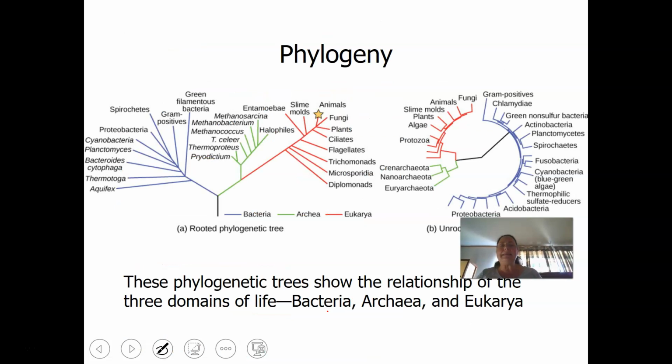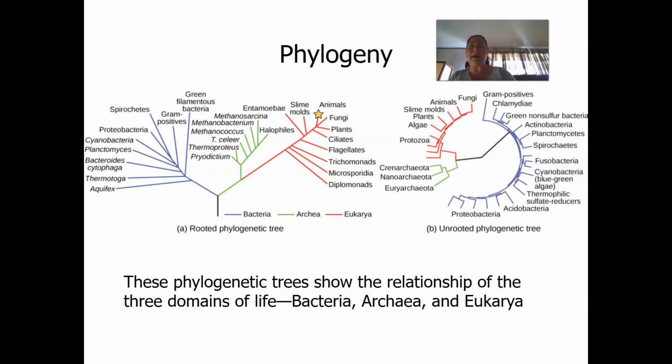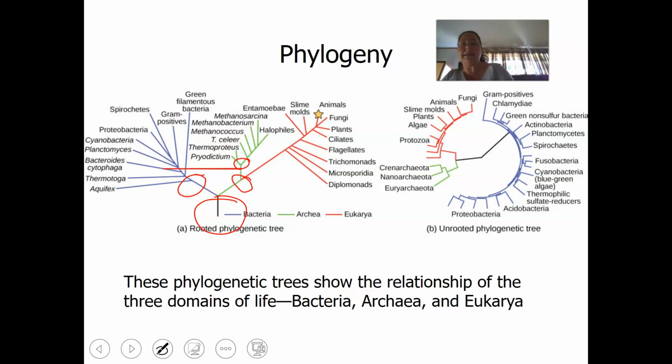All right, so looking at this is a phylogenetic tree that shows you there are two different phylogenetic trees. One's unrooted. This one on the right is unrooted, and it's in a circle shape. I like this one on the left, the rooted phylogenetic tree, because what you can tell from that is that black bar at the bottom, the trunk of the tree, represents the first living cell, the very first living thing. And so that's the ancestor to all the other living things that we have in existence. And that original ancestor diverged into the ancestor of all the bacteria, and then the ancestor of the archaea and the eukarya. And then the ancestor of the archaea and the eukarya diverged into the archaea and the eukarya.